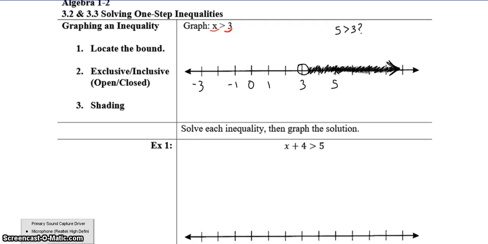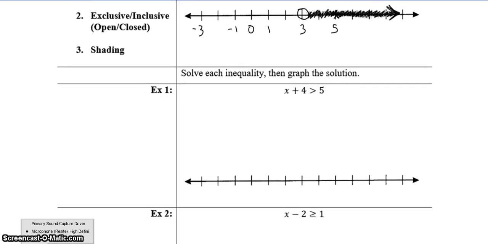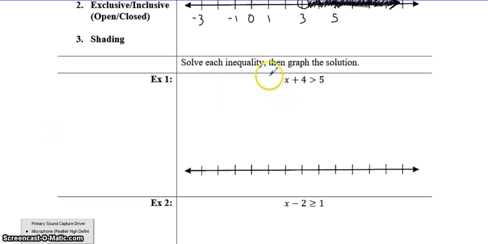Okay? So now, how about when we get to inequalities? What do we have to do to solve the inequality? Well, we do the exact same thing we did for equations. How do we get rid of plus 4? So as long as x is greater than 1. So now let's graph that. 0, 1, then -1, -3. That's enough. So the boundary is at 1.